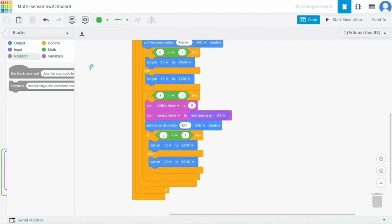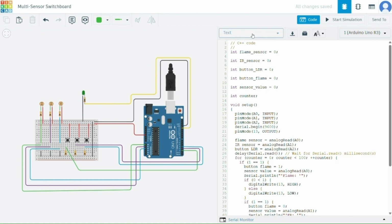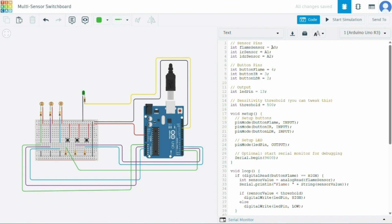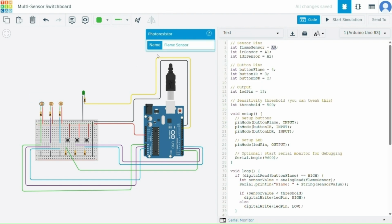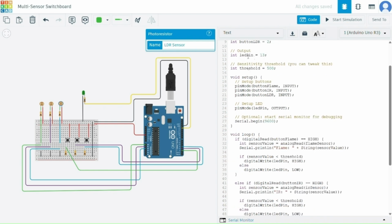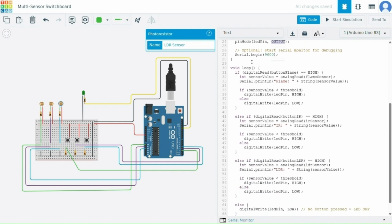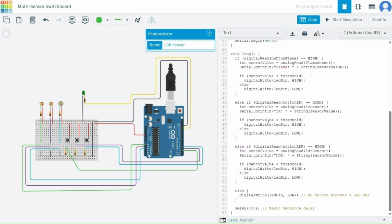In the text code version, the same idea is implemented using if else blocks and the digitalRead and analogRead functions. This flexible setup allows the LED to react based on the active sensor's input. So this is our threshold, and these are the functions. This is how our text program will look.